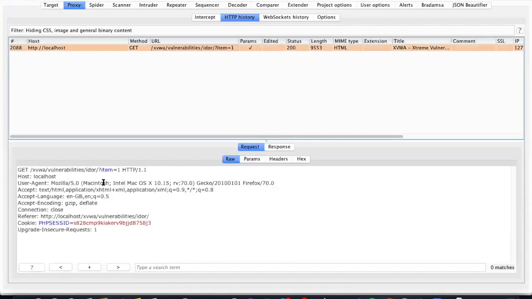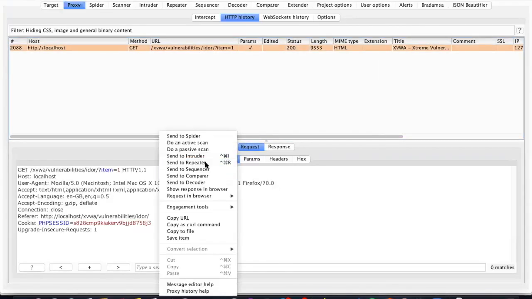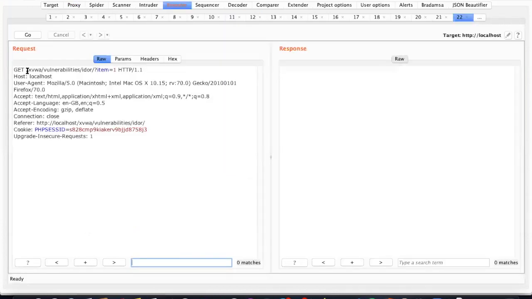So yeah, here we can see that there is a GET request which is querying for the item with the number 1. There is a session ID as well. So basically, the problem here is that the database is querying the data based on this identifier, which can be modified by a user who's in between the client and the server.